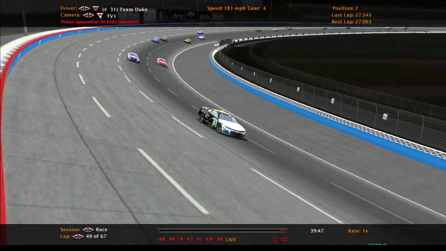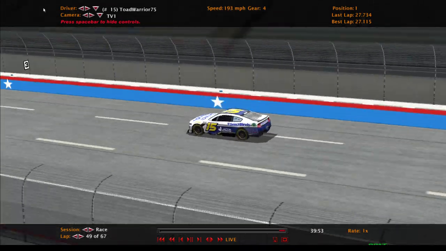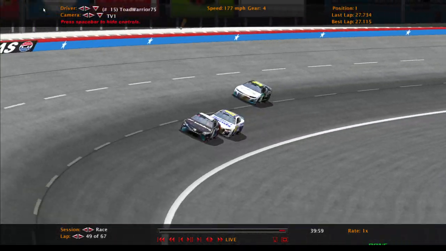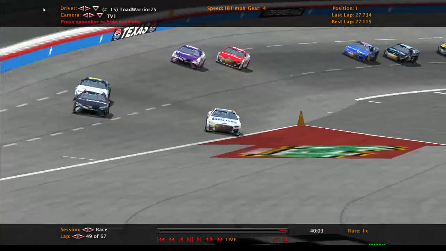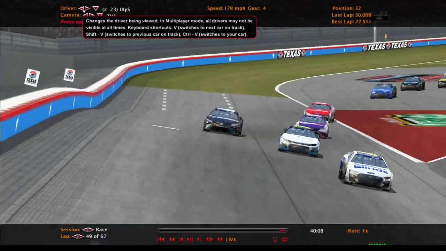See what the 31 has when they run up on the 23. Toad Warrior gets held up a little bit. Team Duke looking the high side. Now it's his turn. Gets strung up by the 23.